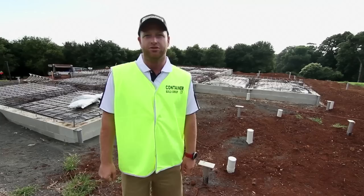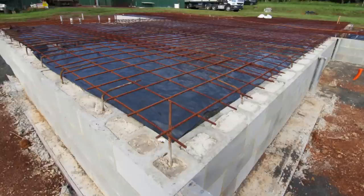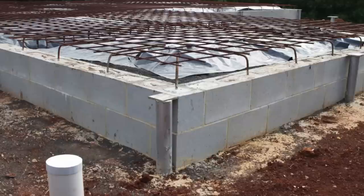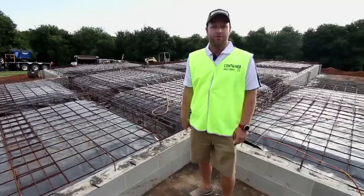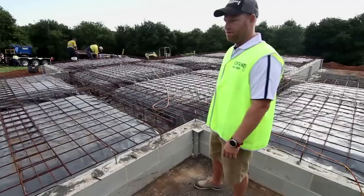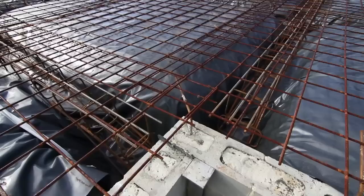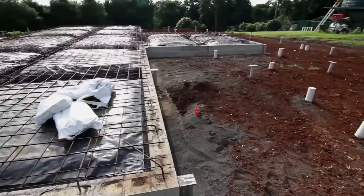We're on site now, about to get the crane set up. One of the main benefits of doing a container house is that we can do a lot of the groundwork here with another building team while we've been building containers at our factory. As you can see behind me, the containers will sit on the steel posts right around. There are 14 containers to go in, and the middle section is all going to be filled with concrete after the containers have been delivered, all polished concrete in the middle. This block work here is basically to encase under the floor for the concrete, so the containers will line up through here and that'll be filled up with concrete to the same floor height as the actual container floor.